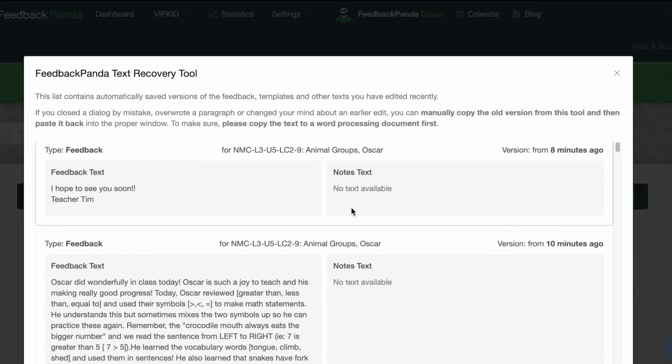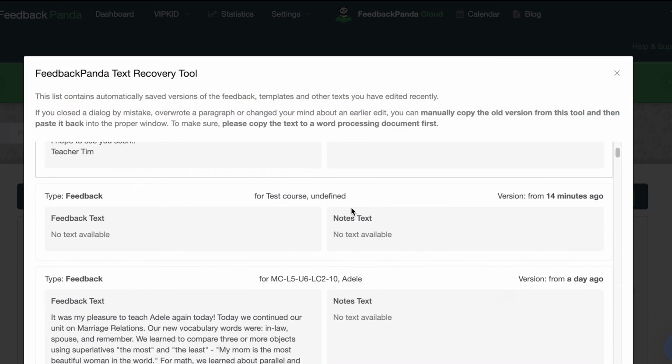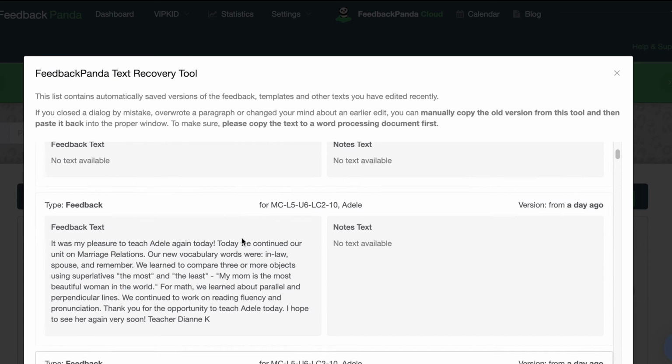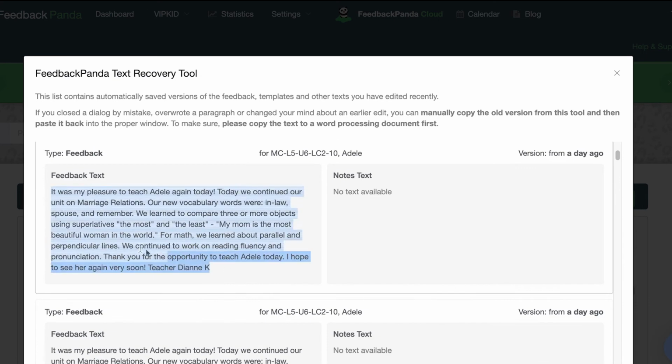Now, when you do this, you're going to see the feedbacks that you have previously created and worked on. So if you want to recover those, very simple, you can just copy and paste what you were working on and put it back into your feedback so that you don't have to worry anymore about losing feedback that you've worked on. We know how frustrating that can be.